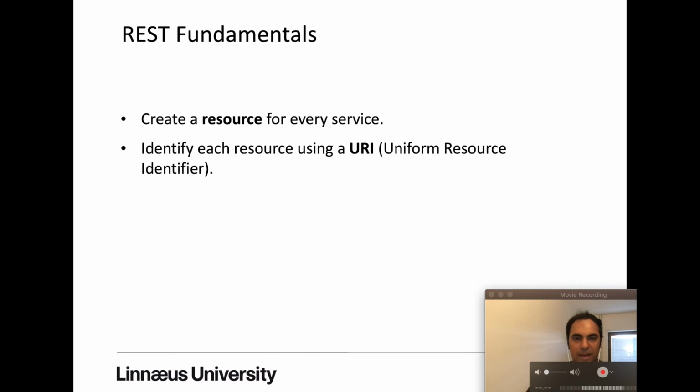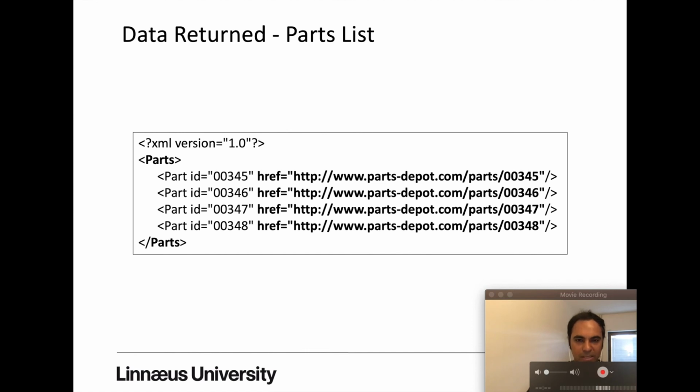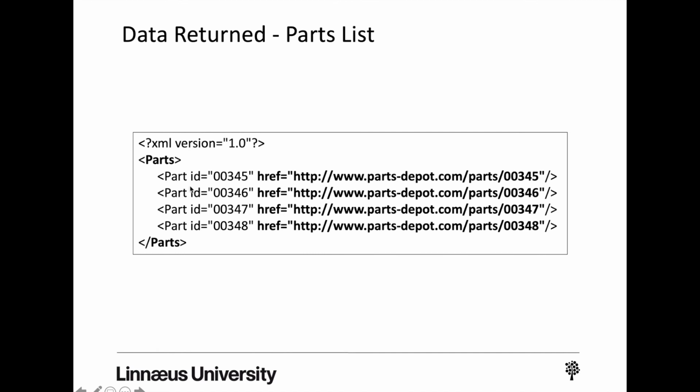And as I mentioned already, REST is designed along resources, and each resource has an identifier. When you make a request using that URL, let's say using the HTTP GET method, you can get a list of links in your response.